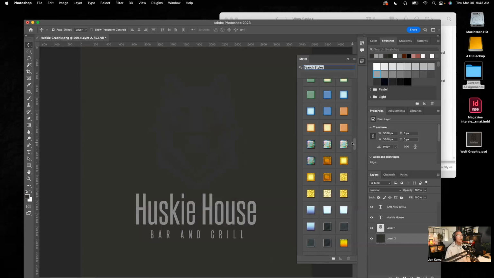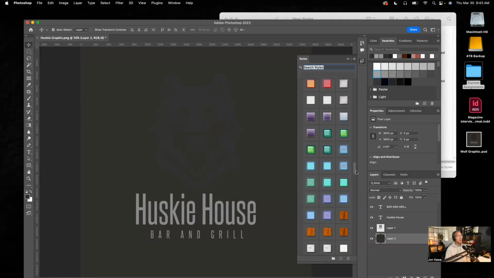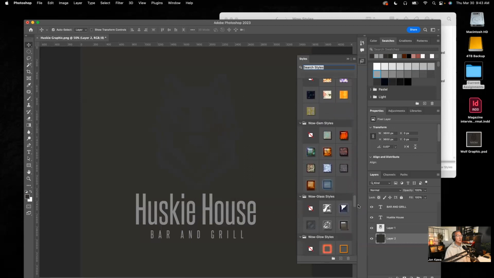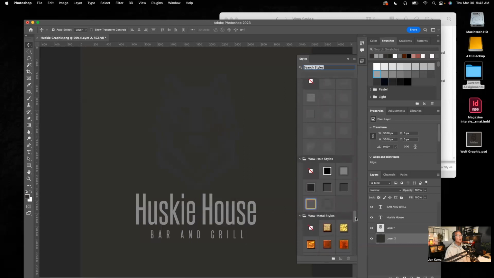Okay, the style that we're going to use for this wolf graphic is going to be this style. If you scroll down here, there's a section called Wow Halo Styles, okay? And these two here give an embossed look on whatever you're clicking. So if it's a black and white line art illustration like this is, I clicked on it and you see how layer 1 has been selected.